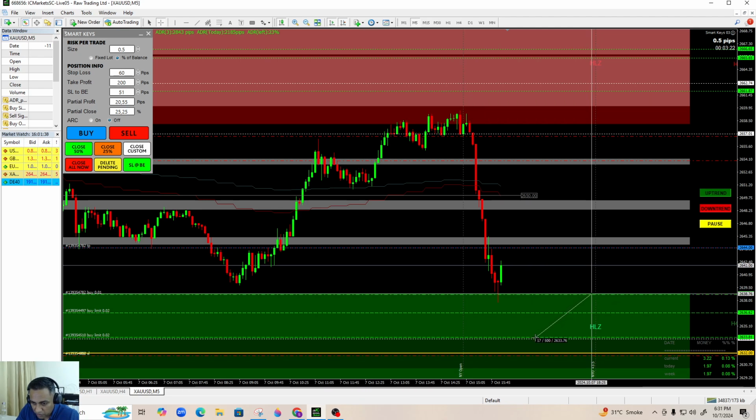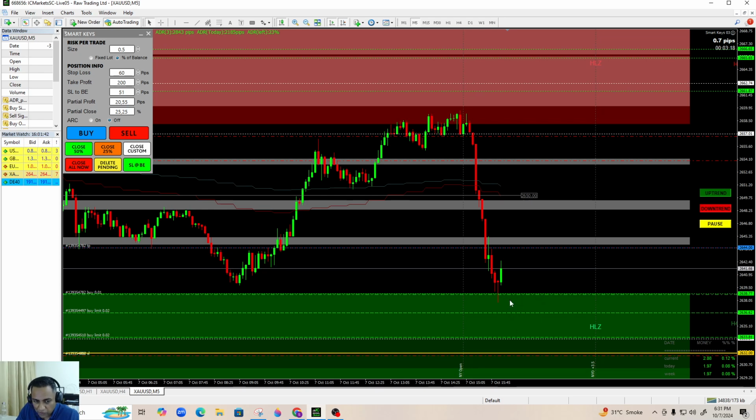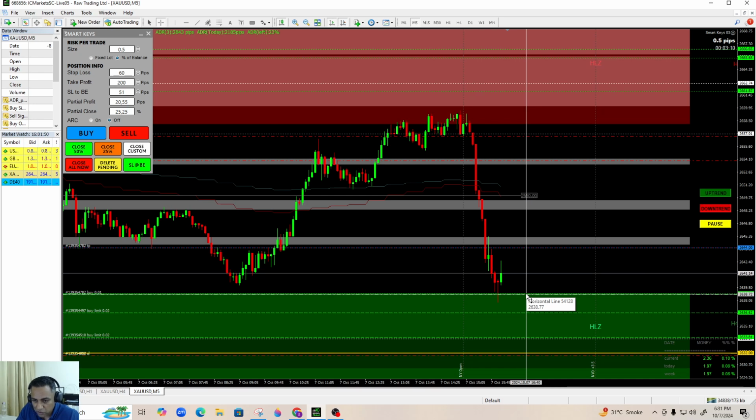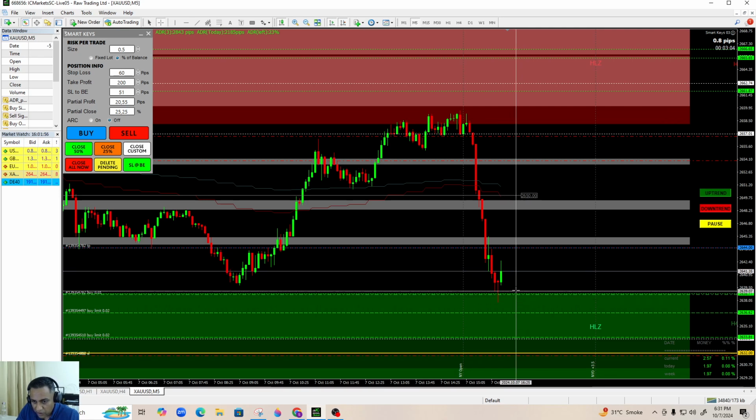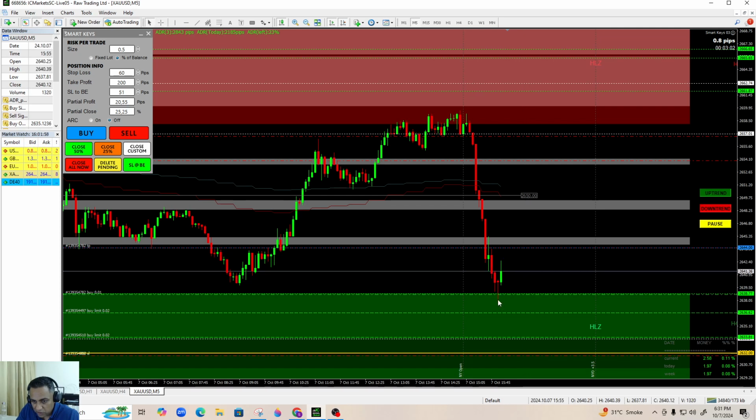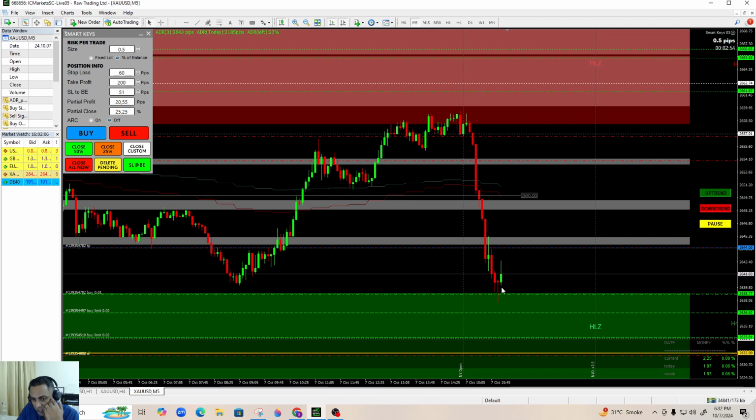You don't take a full position in a big zone like this. This zone is about a 50 pip zone. That's too much for me. For some traders, a 50 pip zone is fine, but I like 25, 30 pip zones, 15 pip zones, and so on. So I have to divide my lot size into three and take the trade. The partial positions have already closed, so if this hits my stop loss, I've lost less on this first position than I intended to lose.